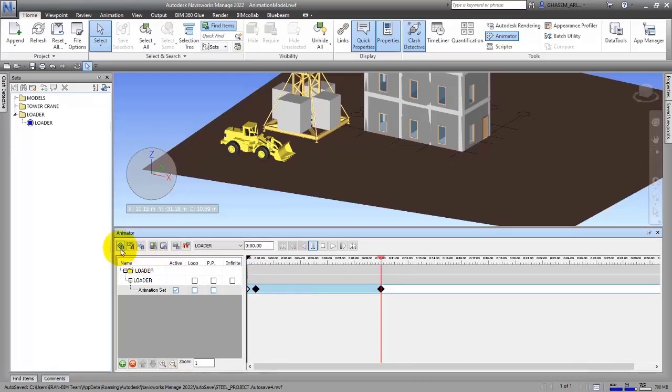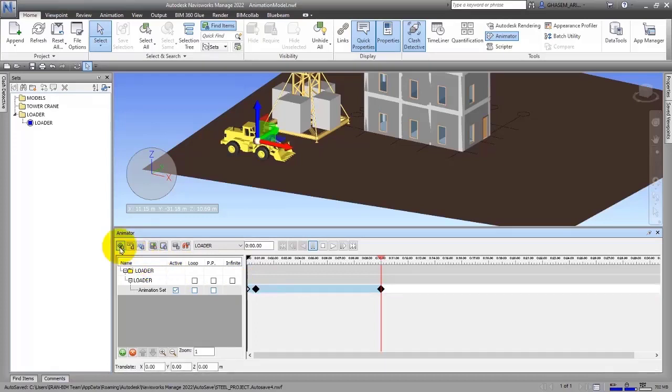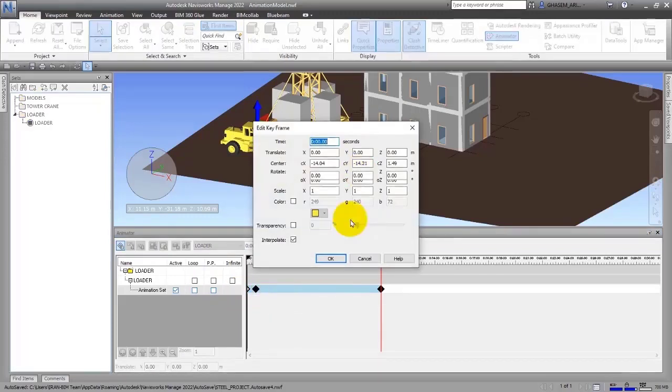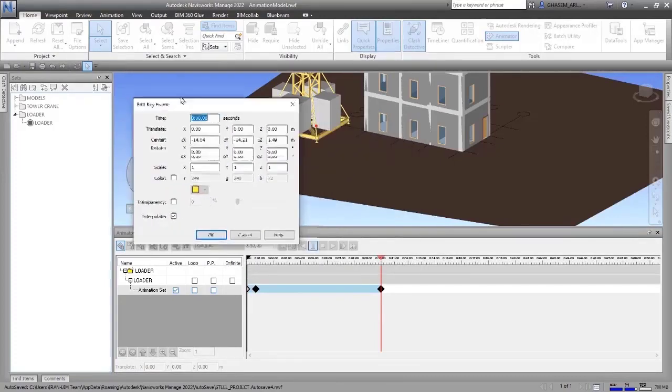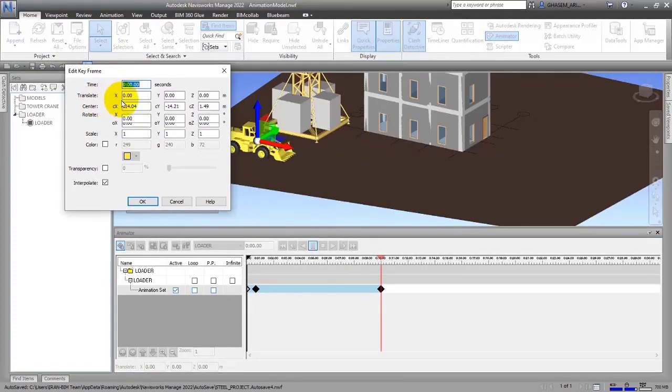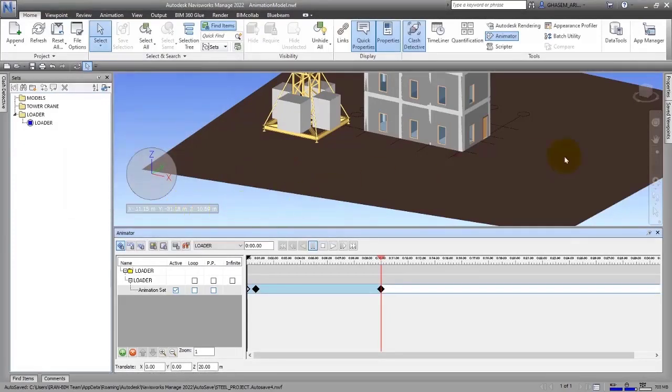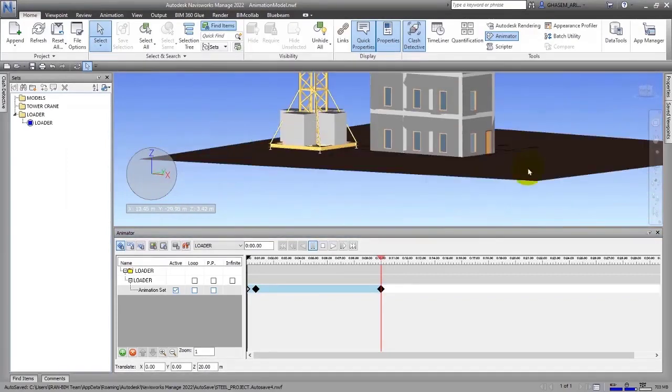When you click on the move icon, you can come here, or even right click and choose edit keyframe. In this window we have some parts, and translate means move in Z. For example, I type 20. As you can see, it is not on the ground. It went up, high, 20 meters.